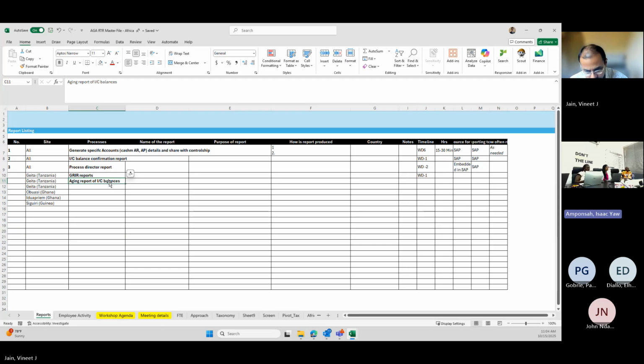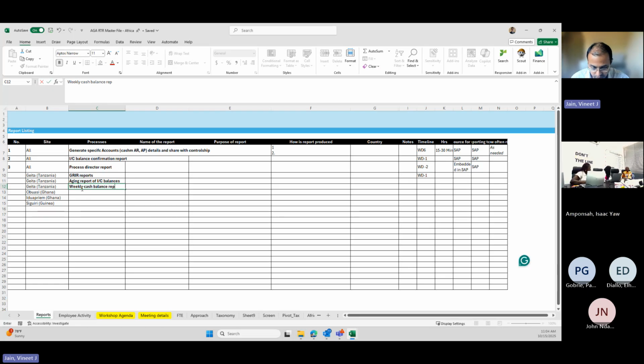Bullion reports as well, the monthly. Yes, monthly bullion and then the cash balance. The weekly cash report. But the month end one is really, outside. Monthly cash balances reports, and the gold bullion report. Okay, weekly cash balance report.